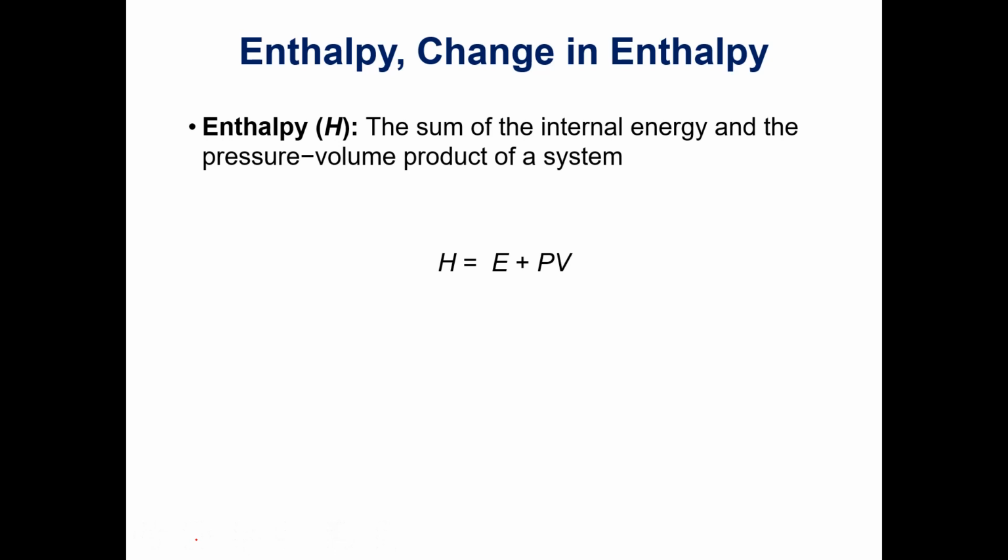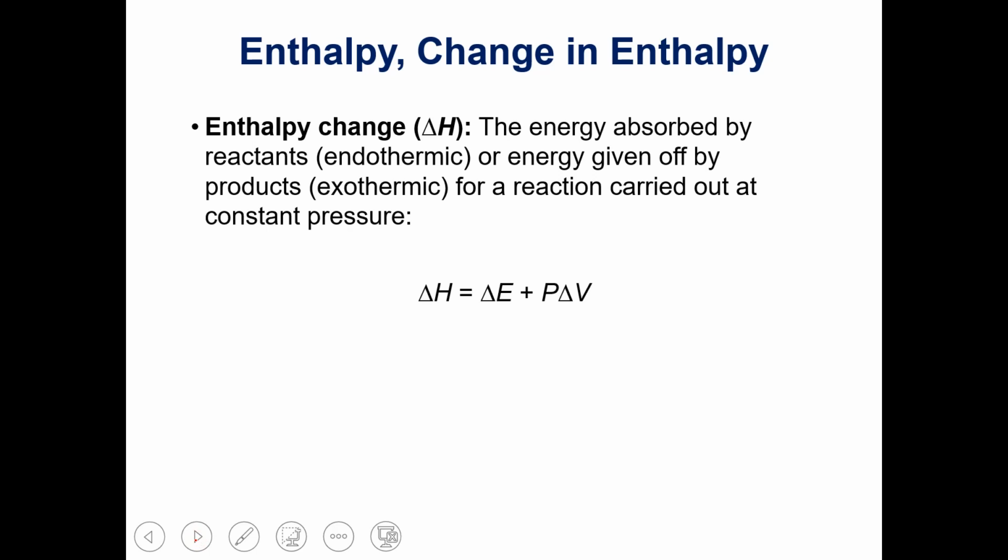Another term that we use quite frequently in thermochemistry is enthalpy. Enthalpy is the sum of the internal energy and the pressure volume product of a system. Now that seems like a lot of words that don't really mean much. And really we don't use enthalpy by itself all that often, because we can't really measure enthalpy. What we focus more on is the change in enthalpy. So the change in enthalpy is expressed as delta H. This little triangle symbol here is the symbol delta, and it refers to a change.